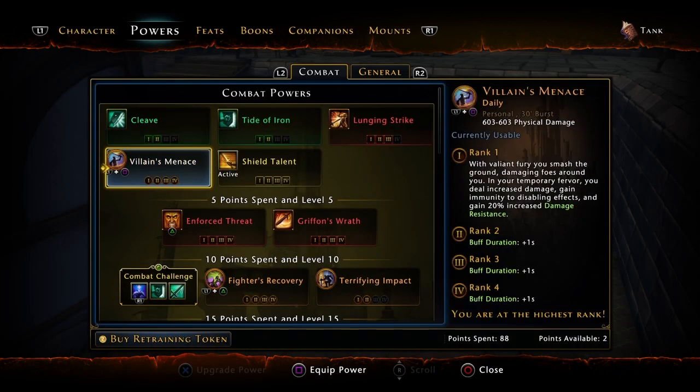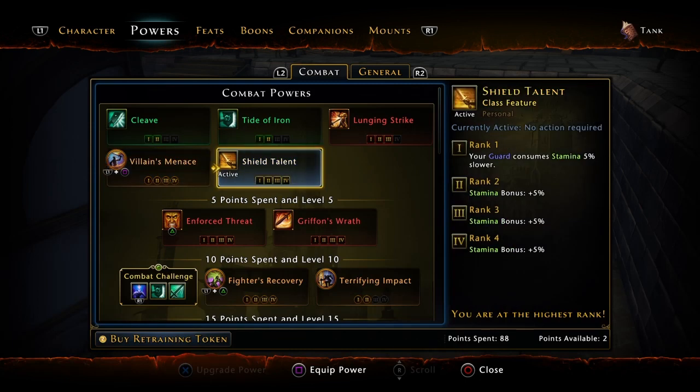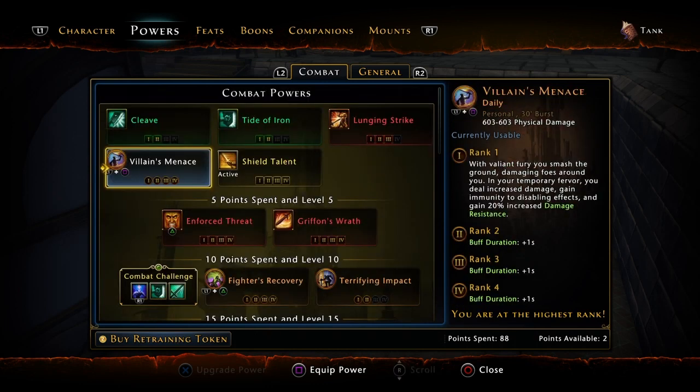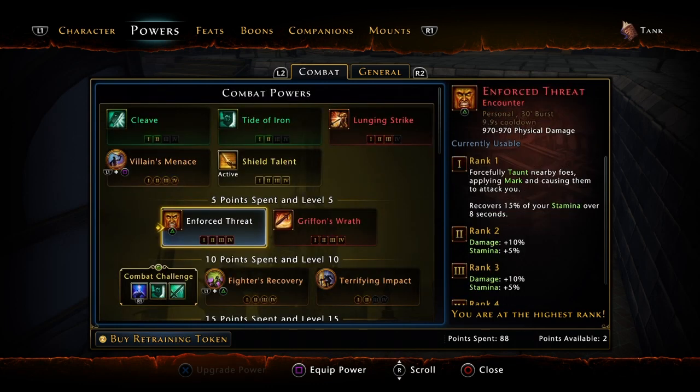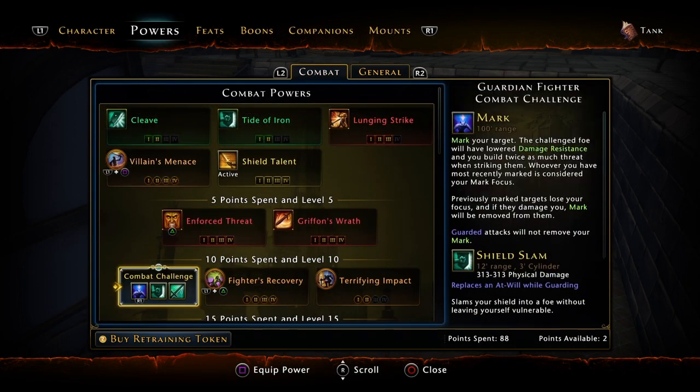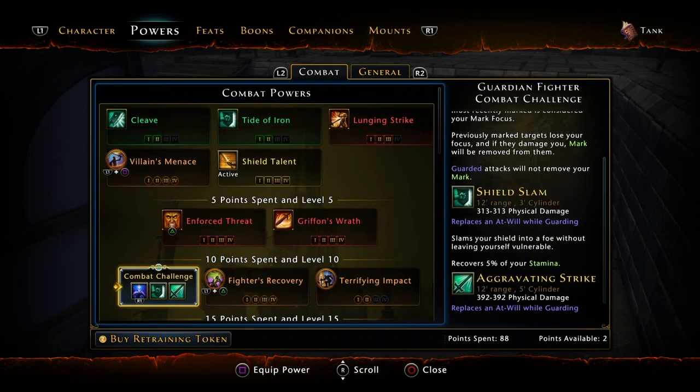To get into the powers, you most likely just run Shield Talent, Villain's Menace, Fighter's Recovery. And if we're doing an AoE group of aggro, usually use Enforced Threat, just because, as you can see, it forcibly taunts nearby foes. So you pull aggro, and they attack you first before anybody on your team. And you always have your mark, which is basically, oh, it's not in here, it's right here. Your mark is basically what pulls aggro.